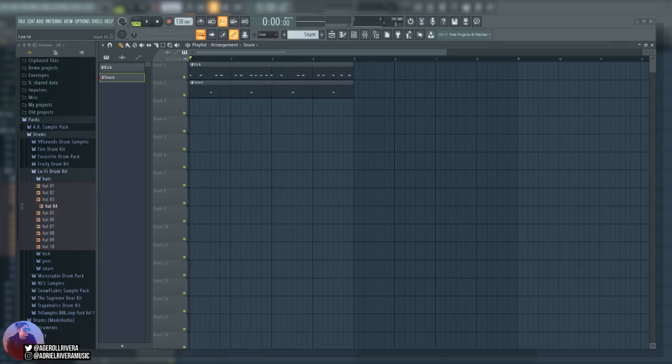But I feel like you can still learn it really fast, because personally I think the interface for FL Studio is simple, but it might just be because I'm so used to it. There might be a bias there, but anyway. Let's get back to this.